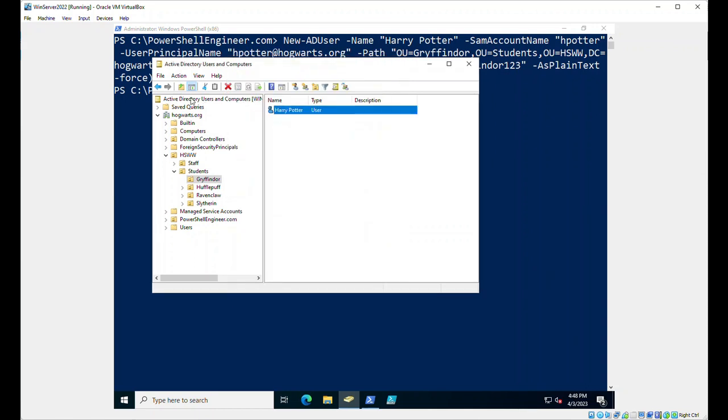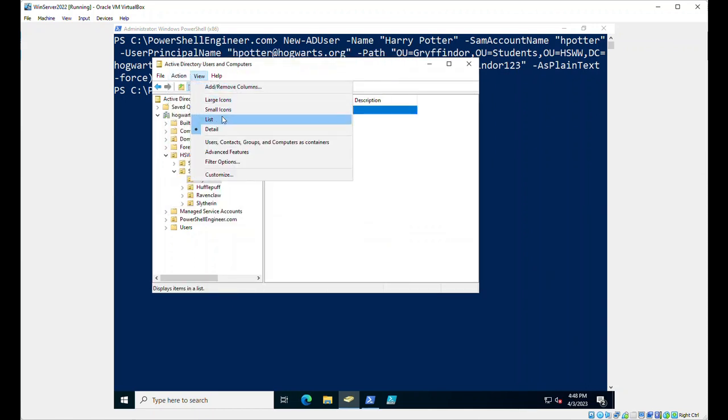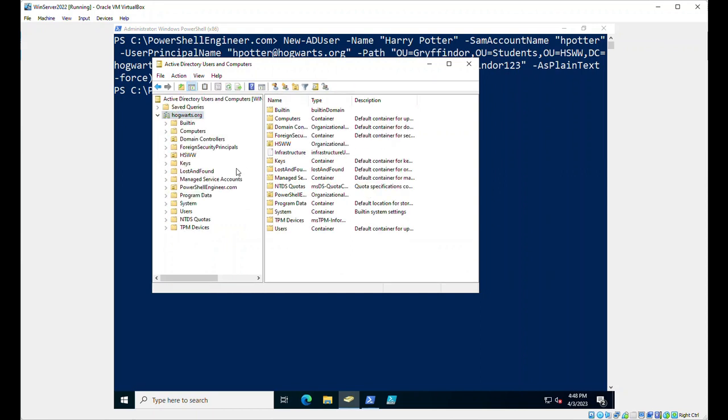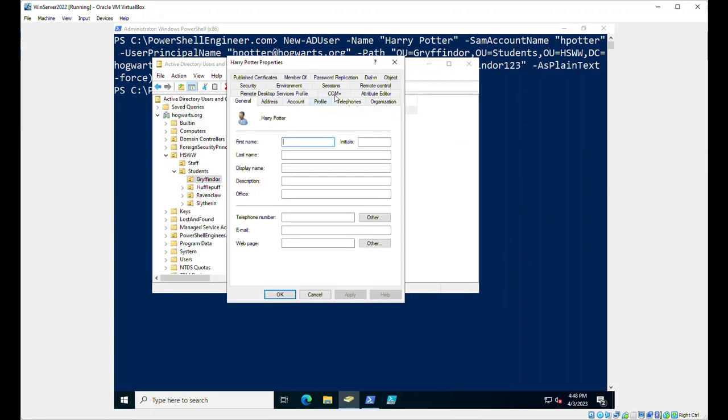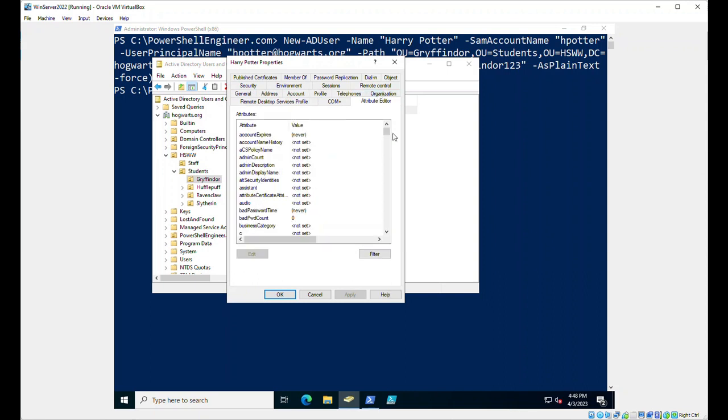So let's go to View and turn on Advanced Features. That way, students will go down to Gryffindor. We get our attribute editor, and that's where we can see the distinguished name, the whole OU path there.